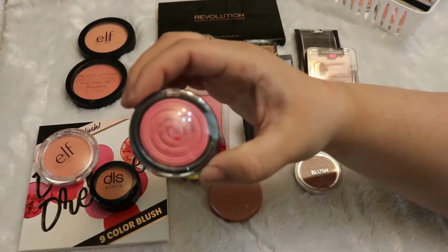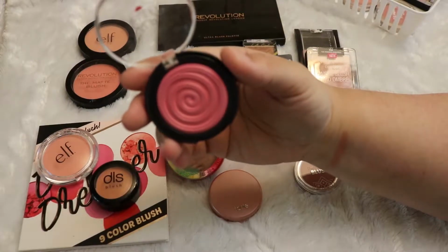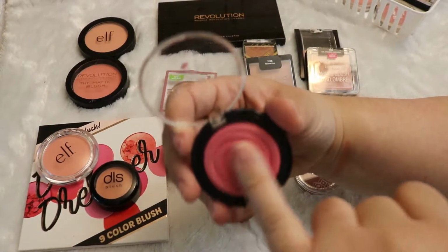This one by Laura Geller. This one I am definitely not going to be using as a blush, but I definitely will be keeping as an eyeshadow. It is so pretty.